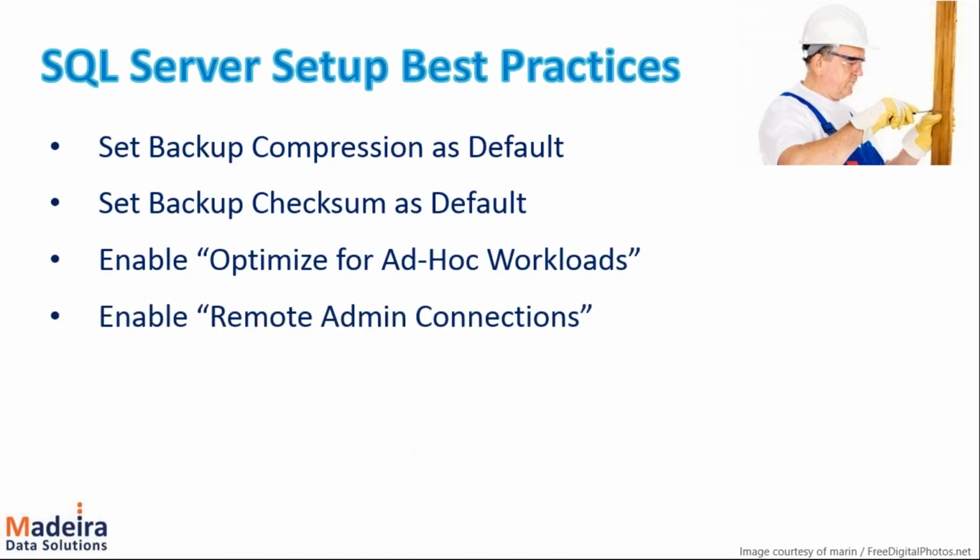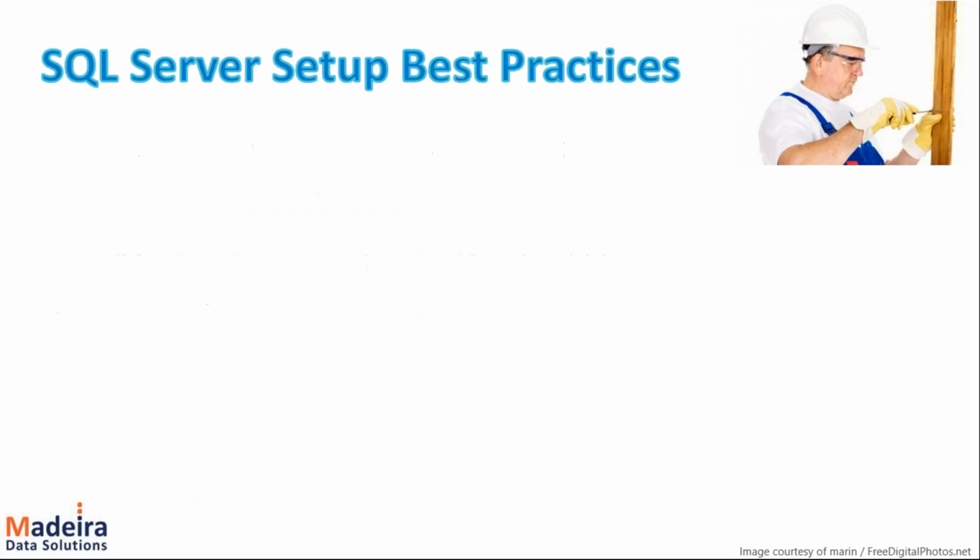Also enable remote admin connections. There is a feature in SQL Server called the DAC, the Dedicated Administrative Connection. This means that if SQL Server is very busy and you can't connect to it using a regular connection, in most cases you will still be able to connect using the Dedicated Administrative Connection because it has different resources. You want to do it if you have a problem with SQL Server and you can't connect to it. In most cases, you don't have access to the server itself, and you want to connect to it remotely from a remote client. Then you need remote admin connections to be on. So it is always recommended to use this setting by default.